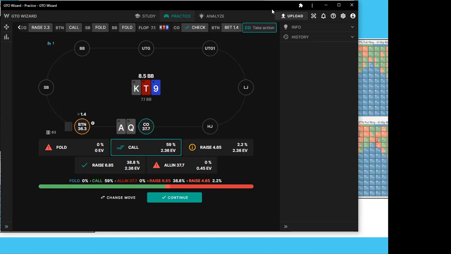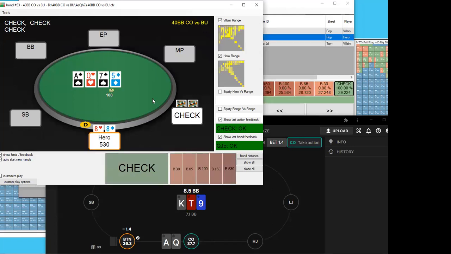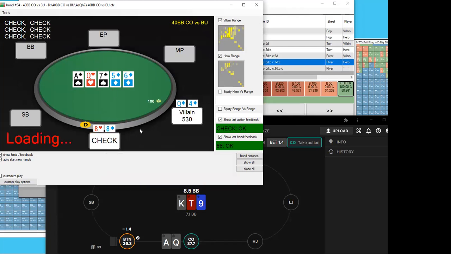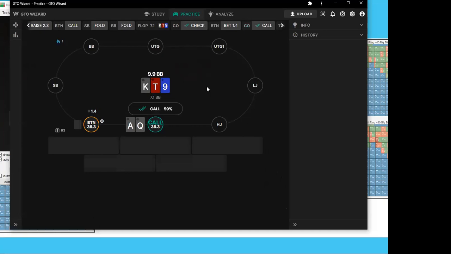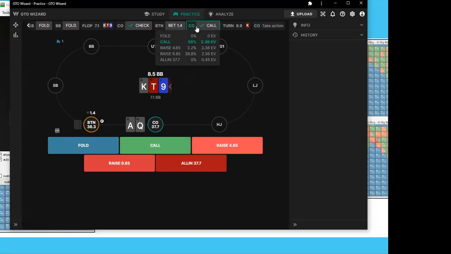This is one of the best bluff candidates because we have one overcard, a gut shot, and a backdoor flush draw. But he has all the two pairs here, right? King 10, king 9, 10 9. No, some of them he 3-bets. He 3-bets king 10 and king 9 a lot, the suited ones, yeah. But he doesn't float the offsuit ones as much.